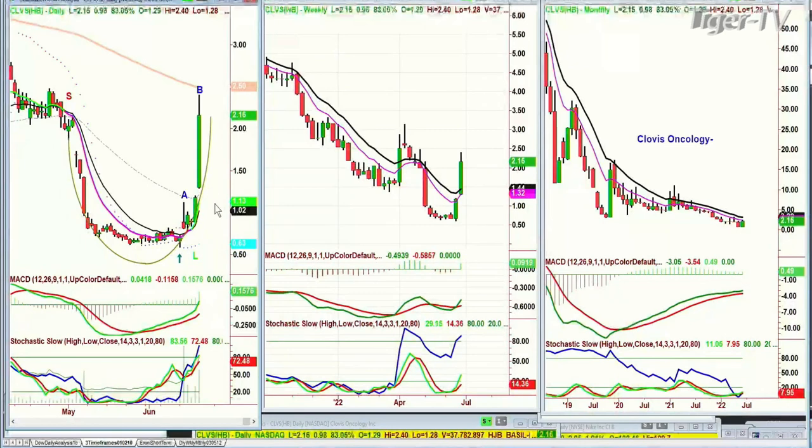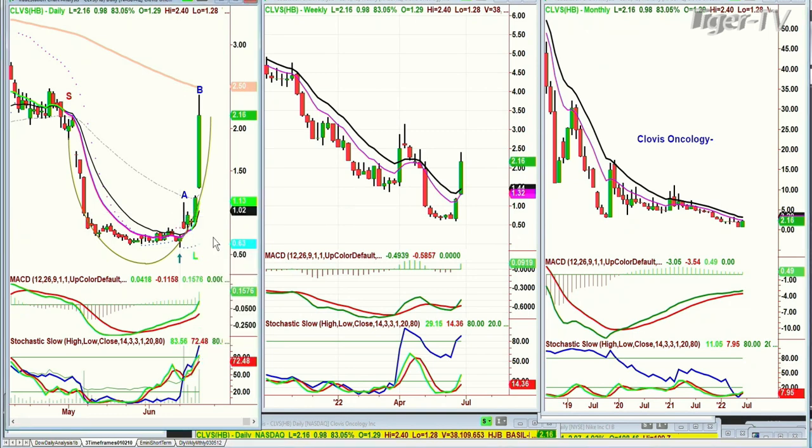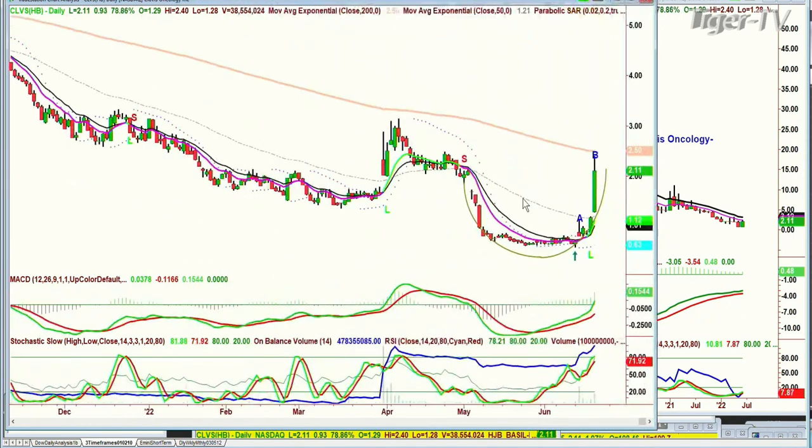So did you get in because you liked the action on Friday? Were you already in on Friday? I've been buying into this when it was at its lows. It got down to 58 cents, and that day I didn't buy any shares, but I bought call options out to January 2024, one dollar calls. What were the call options trading at? I'm in under a dollar. I don't remember my exact price, but I think it's around 80 cents. I have, I think, 3,000 shares of it too. It's a stock I've traded off and on going back to 2019. So I know. You've had this on your list, at least the way the stock acts anyways.